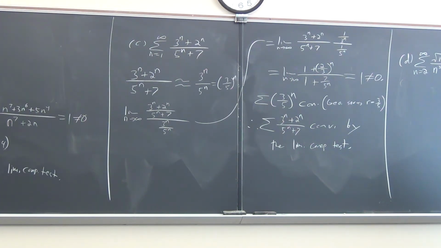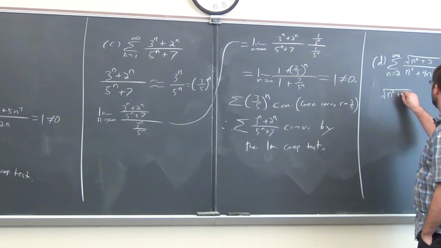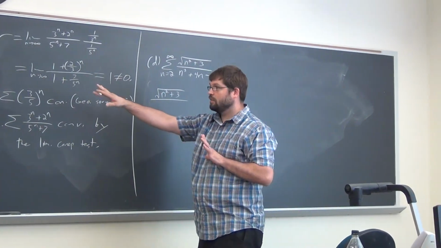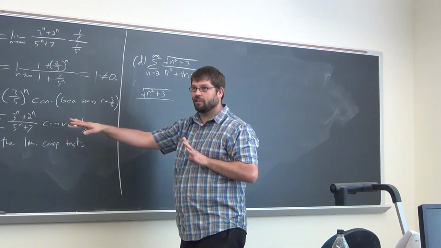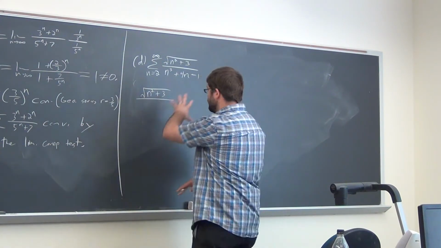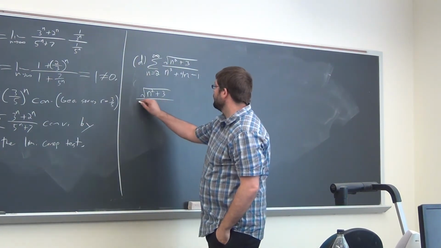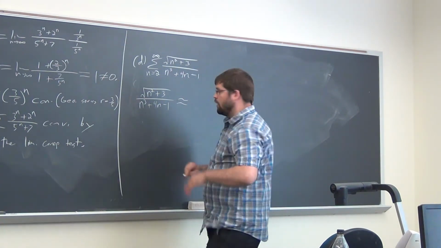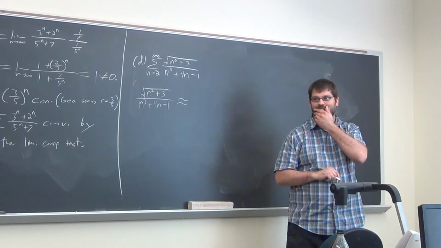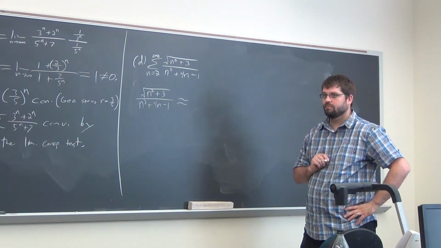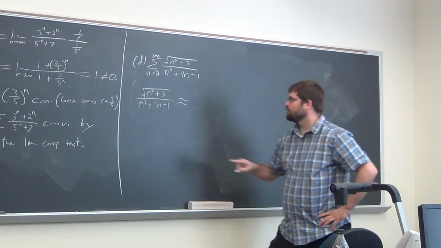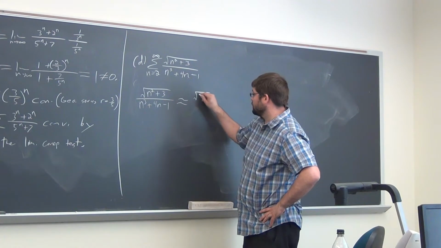Okay, last one here for this section then. So again, same thing goes through your head. I haven't been stressing it, but this theorem only works for positive series. And so all of these series we've seen, these are all positive. That's the only time this works. All right, so what is this one going to behave like? Say n over n squared. Okay, good.